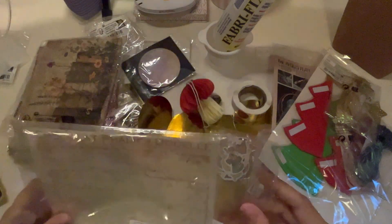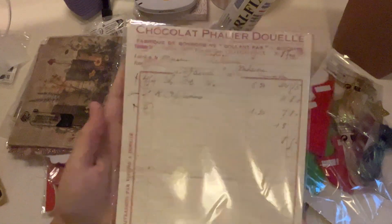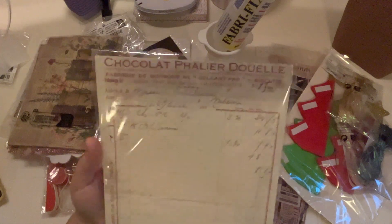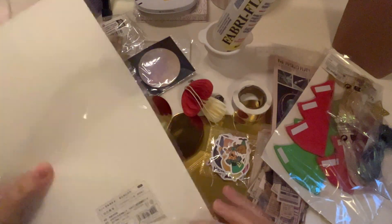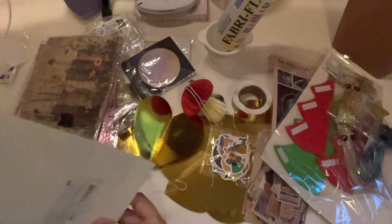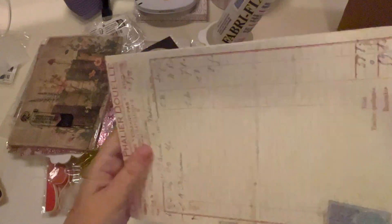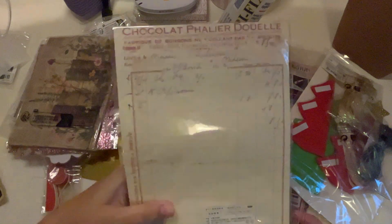And then I got this pad - this is not necessarily for Alice in Wonderland or the space journal or ice cream. It says chocolate on the top of it and so I'm thinking it's some kind of French bakery maybe. I want to take it out to see if it's double-sided or not - I just thought this was so cool. It's like an old ledger of some sort, and it is - wow, look at that - it's double-sided! So pretty, I love it. There's also a pink variety of this - not chocolate but I think it's like a floral one. Isn't that cool?